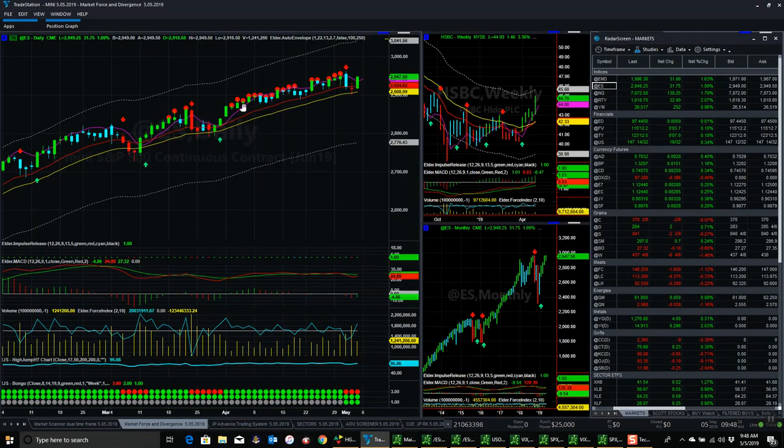I'm not sure I count it because it's in an uptrend. We're still in a sell signal on the ES. We're in a weekly and monthly buy. We're in a green bar, which is a bullish bar. We're in the middle of the envelopes. We are at a high level of the high jump, 95.66, although they can go higher, and the weekly bongo is green. Now, this is the only major index in TradeStation, and there's a small difference between this algorithm and apparently Genesis and Thinkorswim, because it's already turned positive there.